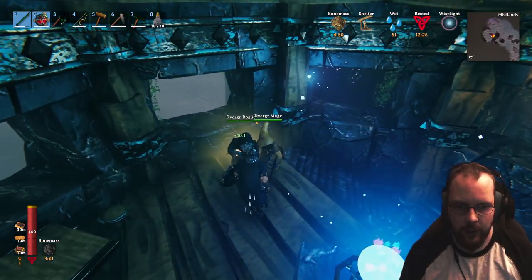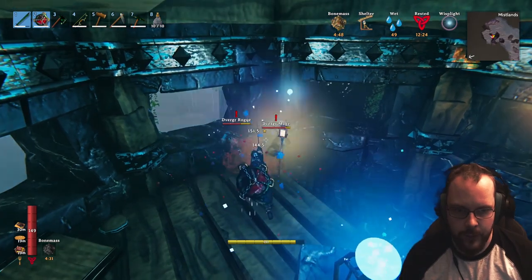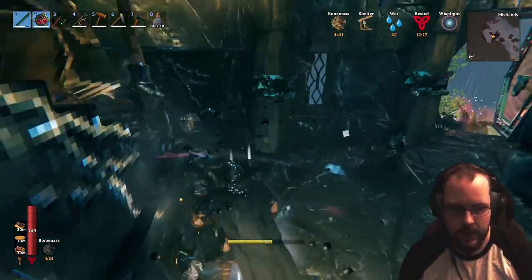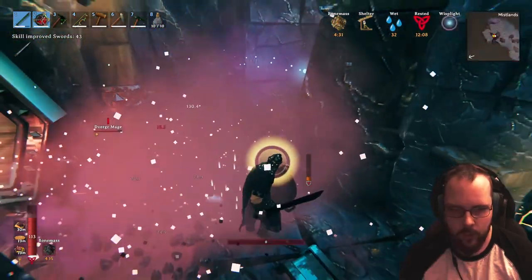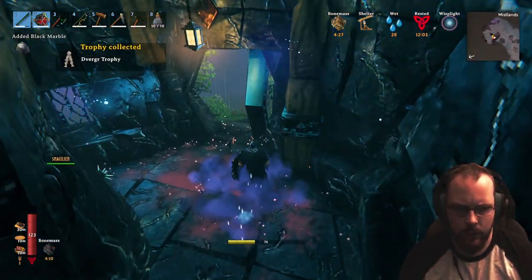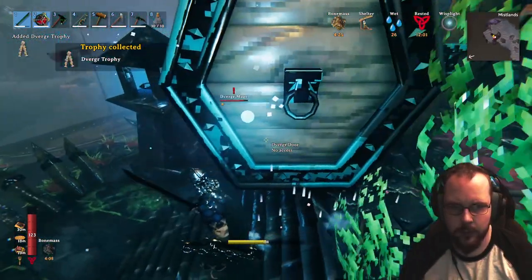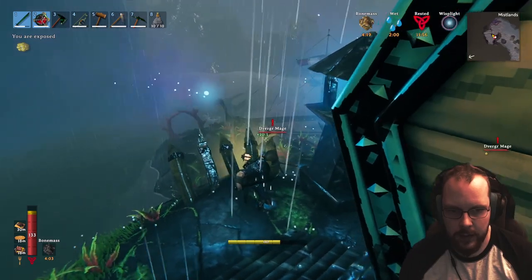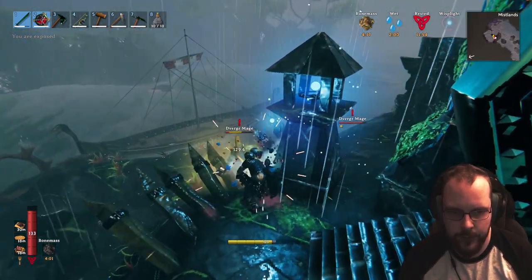Okay, get ready. And a one, and a two, and a three. Whoosh. Okay, he's running down. Don't use your spells. Okay, ow, ow. Okay, he is using his spells, but he's also moving off. Dwarger trophy, not bad. Okay, there's more mages here. Right, and a push, and a push, and a push.